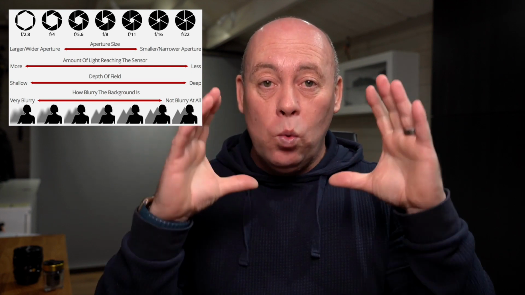Now, the advantage to shooting very low is our depth of field. If we shoot at f1.4, that's wide open, then your subject would be very sharp. So if you're focusing on the eye, the eyes would be really sharp. But what you'd notice is round about here, literally in front of the ears, going back, it would start to go out of focus. I call it bokeh-licious, where it all starts to go out of focus and it's lovely and creamy, and we get all this bokeh going on in the background.